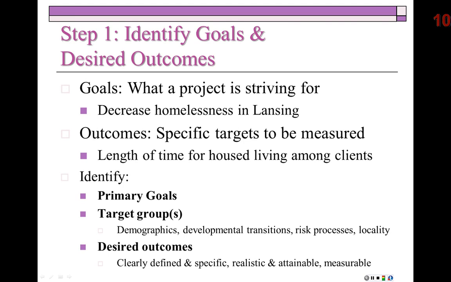And so it's necessary to identify these things when you're conducting an evaluation in the first step, right? The target group, who are we targeting? In this case, it was homeless families, specifically. What are the desired outcomes and the primary goals, right? And those are these two things up here.